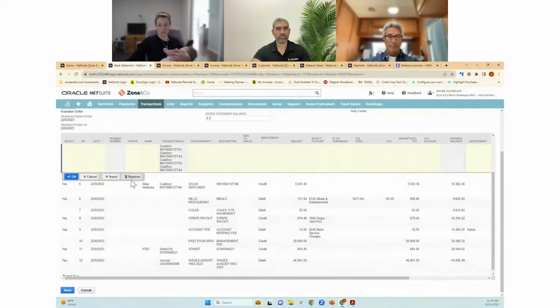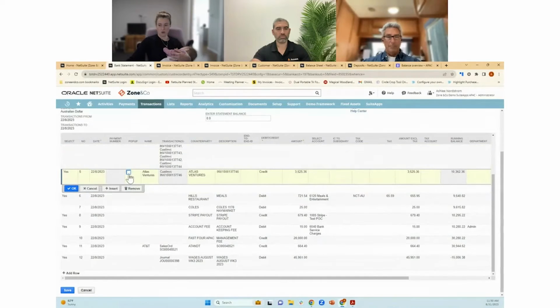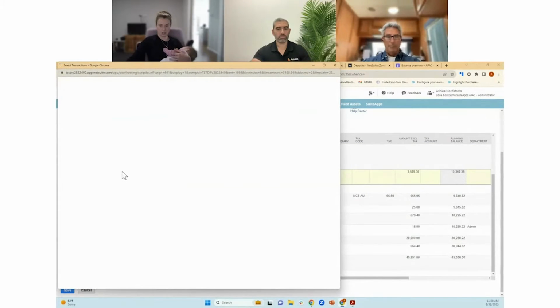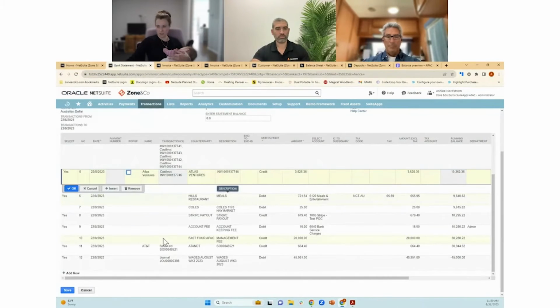Line number 5 here is actually a foreign exchange transaction. So my invoice was actually raised in euros, but my payment in my bank is converted to AUD. So if I open my pop-up here, we can also automatically convert back the AUD amount and pre-populate the exchange rate that's applicable to this AUD amount and pay that euro invoice in full. So that was just to demonstrate that functionality of the system.